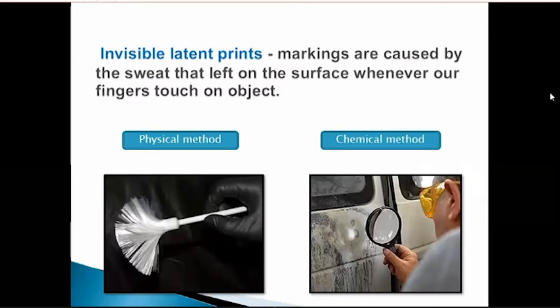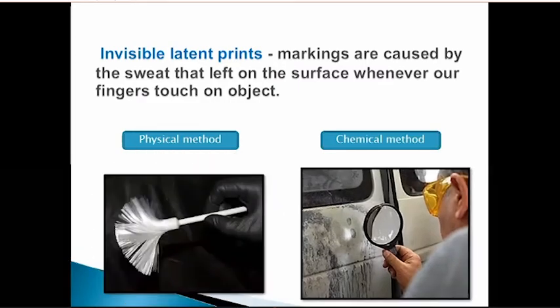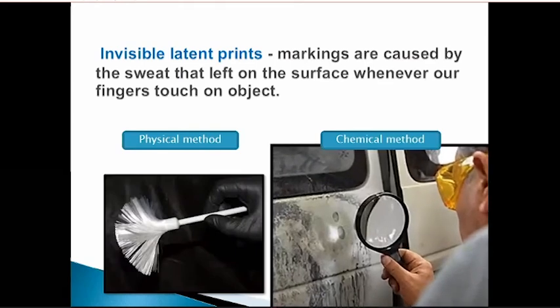So we have the procedures in taking or in lifting the latent prints or developing the latent prints. The first is by physical method and the other one is by chemical method. So mamaya after this presentation ng latent prints, may mga videos akong ipapanood sa inyo how to develop the latent prints. So demonstration yan na ginawa namin. Para malaman nyo ano ba yung mga kailangan, ano ba yung mga nangyayari with the developing of the latent prints by using a physical method and chemical method. Kasi basically the latent print is invisible. That's why we are using physical method or chemical method to make the latent print visible. Diba? Para maging visible yan, gagamitan natin ng chemical method or physical method.